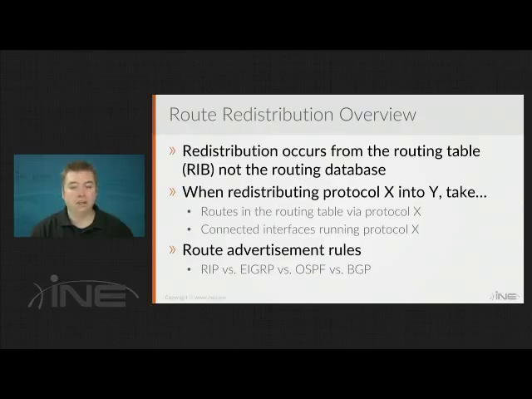So for EIGRP, for example, if I'm learning a route and I calculate the feasible distance end-to-end on it and I create a successor in the EIGRP database and say that I'm going to install this in the routing table, but then later a new route comes in with a lower administrative distance, or maybe I configure a static route, and now the feasible distance for EIGRP becomes infinite or inaccessible, which means that I cannot install it in the routing table, which means I cannot advertise it to any neighbor, which also means I cannot perform redistribution for it.